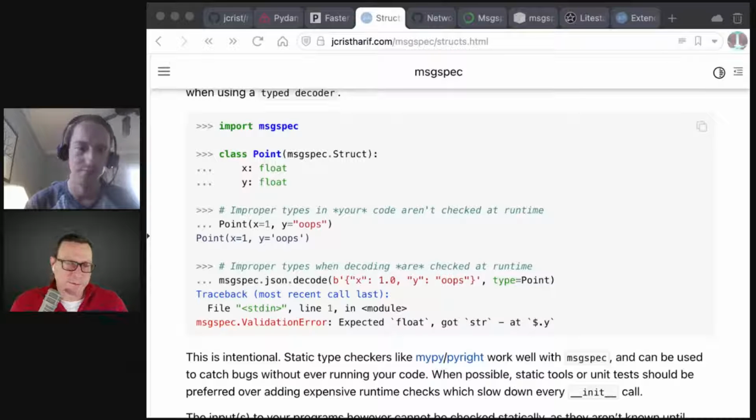Right. Because if you're calling this constructor and passing wrong data, MyPy should check that. PyCharm should check that. Maybe Ruff would catch it. I'm not sure, but there's a bunch of Ruff tools. It doesn't have a type checker yet. TBD on that. But okay. Being able to check these statically means that we don't have to pay the cost every time we're running, which I don't think we should. That's extra runtime performance that we don't need to be spending. Yeah, definitely. Check it on the boundaries, right? Check it where it comes into the system, and then it should be good.